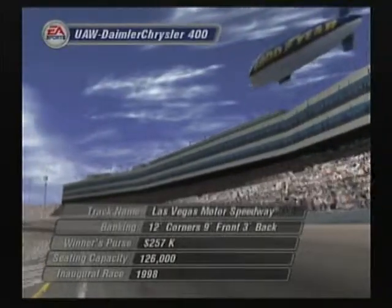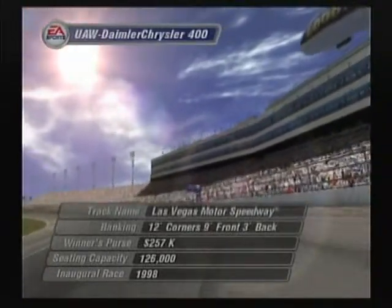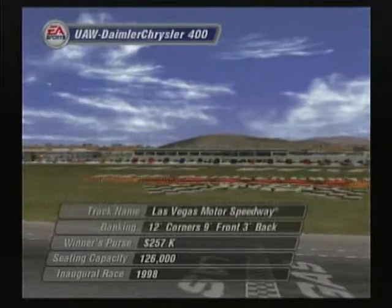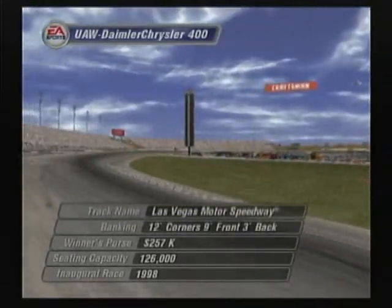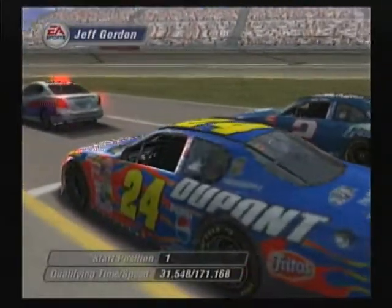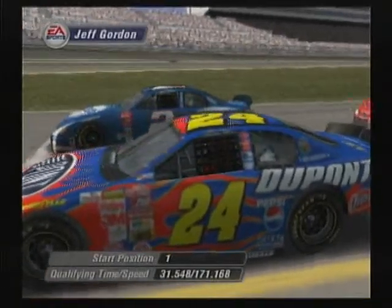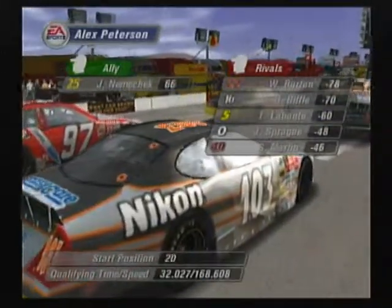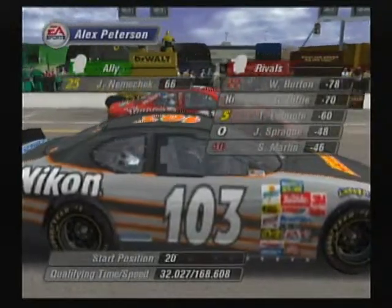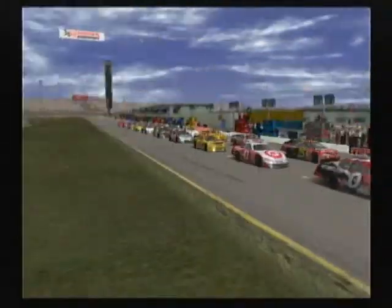NASCAR Winston Cup Racing has hit the jackpot this week as we come to Las Vegas Motor Speedway for today's UAW Daimler-Chrysler 400. What can you tell us about this racetrack? The good thing about tracks like this is there's plenty of room out there to avoid accidents. I look for these guys to have a pretty clean run and probably won't see the big one that we talk about at the other tracks. Jeff Gordon started out his career with a big splash, didn't he? In 1992, Jeff Gordon became the first driver to ever win Rookie of the Year in both the NASCAR Winston and Busch Series. The 103 car is starting up a bit of a rivalry recently with the 5 car. If they don't want this to become a problem on the track and with NASCAR, those guys need to use their heads. Yeah, sorry, Terry. You can rub fenders now and again, but it shouldn't be a weekly occurrence. Well, at least we have one ally.